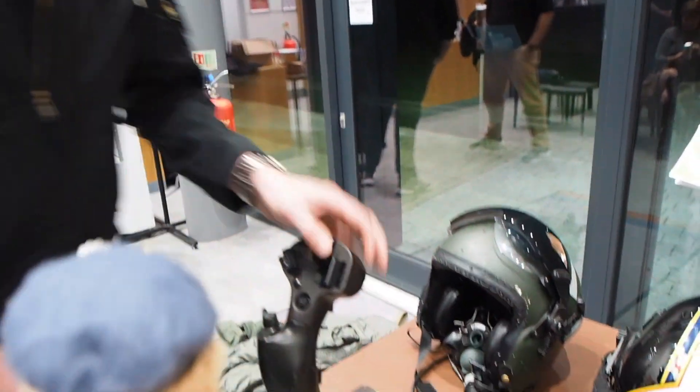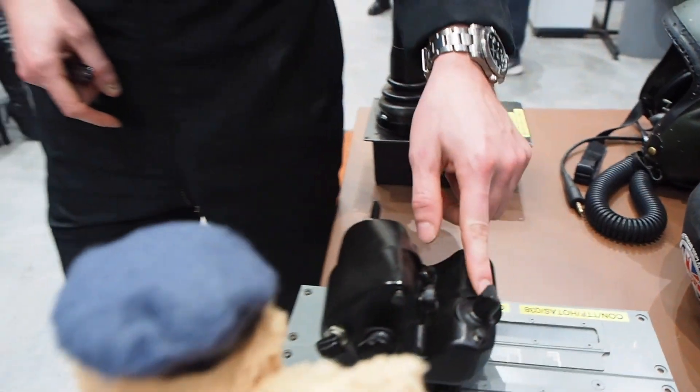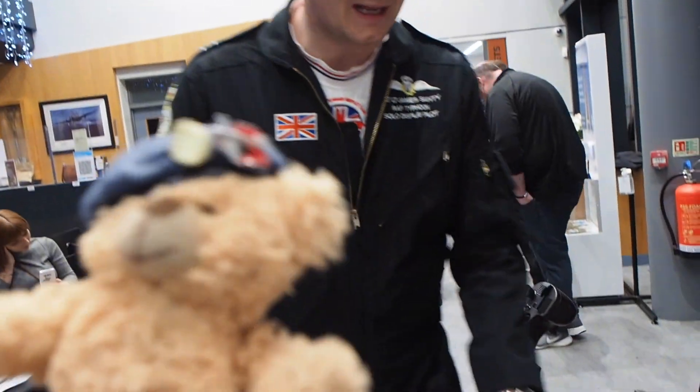On the throttle end, lots of buttons on here. The main ones we have are cruise control — it's like your car, so we can set a speed and the jet will maintain that. This is for pointing the radar, and this is a kind of a mouse. Our radio is an air brake, and if you need to flare because we've been shot at, I'm going to flare using that there.